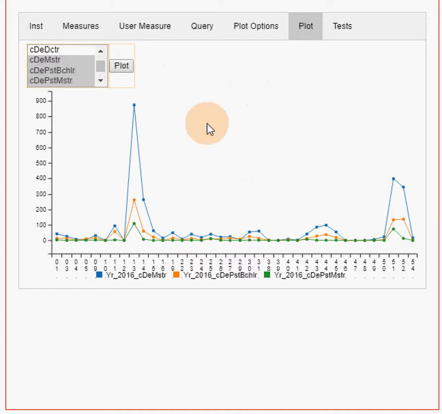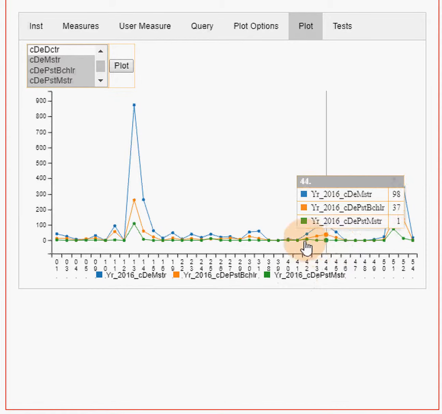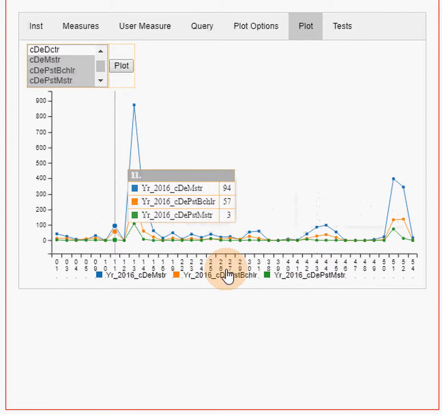I looked at the chart and it made me think, well, the master one and the post-bachelor one are very similar, except for the size. While the postmaster is much smaller, and doesn't seem to have some of the SIPs.